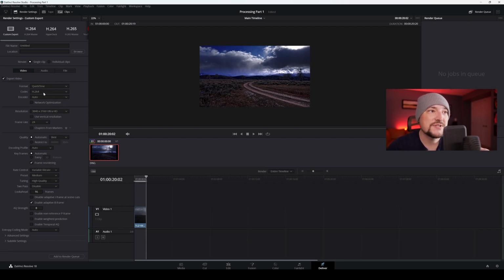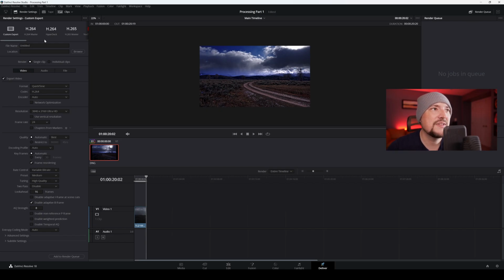And what I would recommend if you are doing just web export is using just a simple QuickTime format at H.264. And then you can choose a resolution that you want, and depending if you're using the studio version or the free version, you can go anywhere from 4K to 8K to 12K to 16K, but that's only in the full version. If you are using the free version, you can only go up to 4K, but still, it's absolutely wonderful. We're going to choose 4K on this because we're living in 2023 now. We want to make sure that we have the best resolution possible.